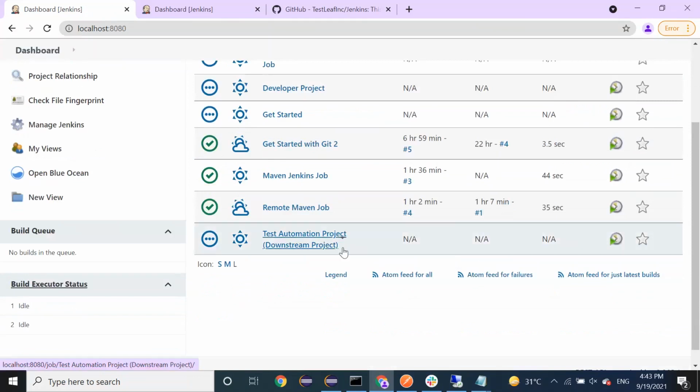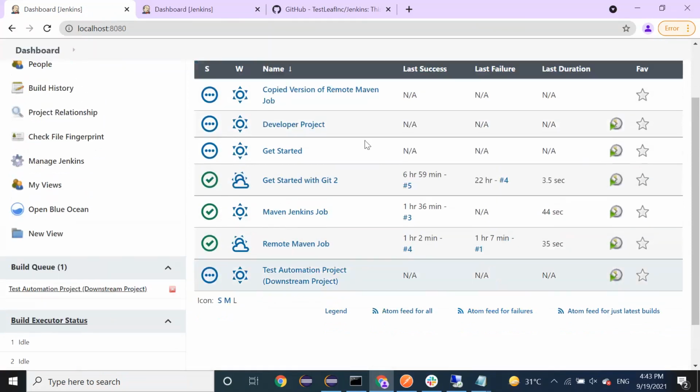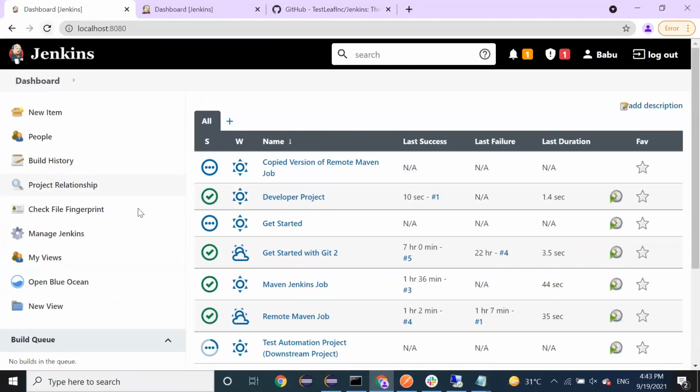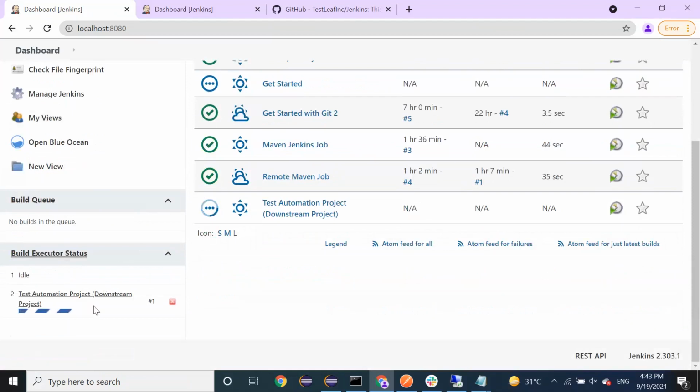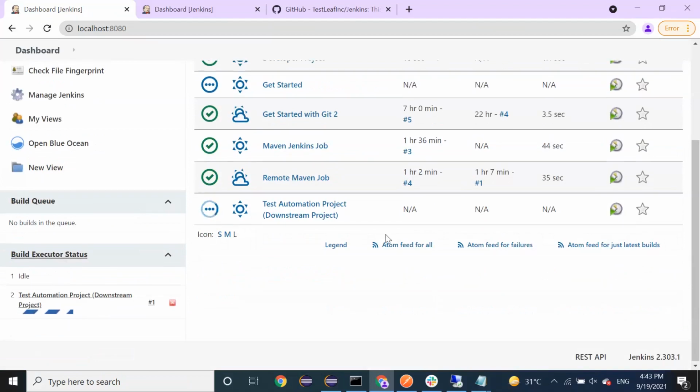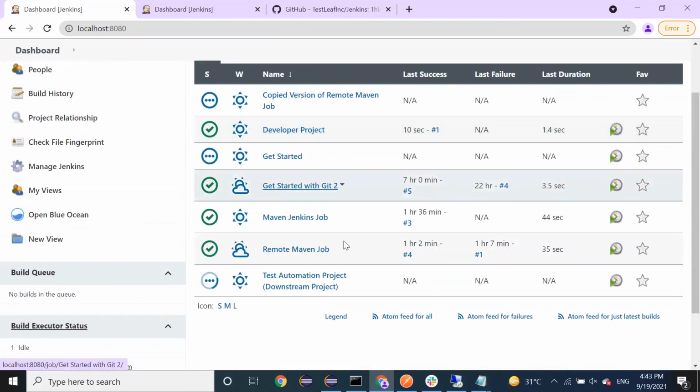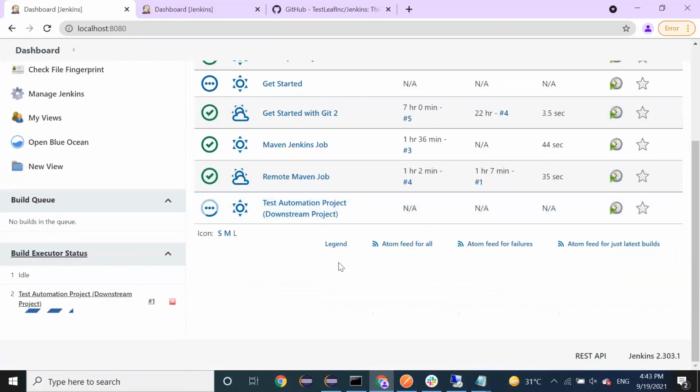The test automation project keeps listening to the developer project. If the developer project is successful, you will see that it triggers your test automation project. I'm not triggering the downstream project, but as the developer project is successful, the test automation project is automatically triggered.